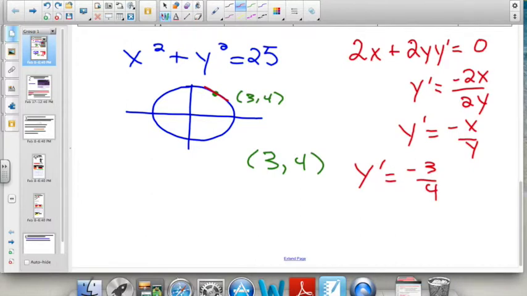Does that make sense? And so when we differentiated implicitly, we didn't worry too much about it because we were always given a point to plug in to find the value of the derivative. And that point always had an x and a y. So we didn't care that the derivative was messy looking. Well, this tangent line that has the slope of negative 3/4 is actually one piece of a slope field. Like if I asked you to graph the tangent at negative 3, 4, what would the tangent be there? Maybe 3/4.